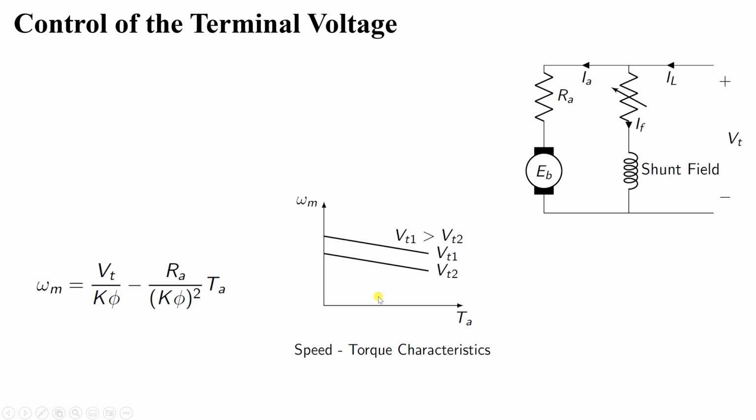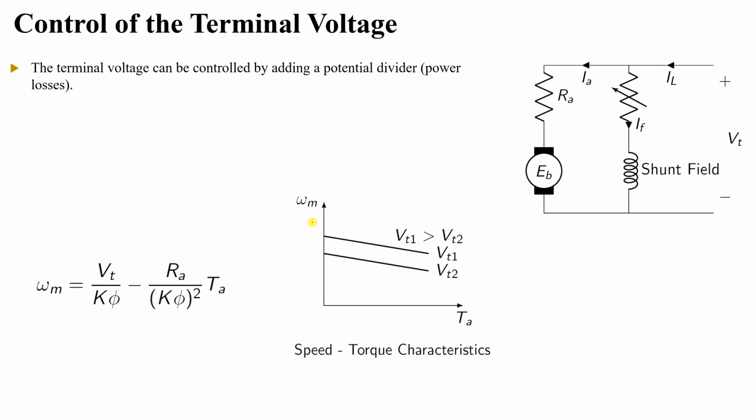Now let's look again at each option and draw the figures. So, control of the terminal voltage. The terminal voltage can be controlled by several methods. How can I control V terminal? How can I change it? You can, number one, add a potential divider, which of course is a bad idea because it leads to power losses.